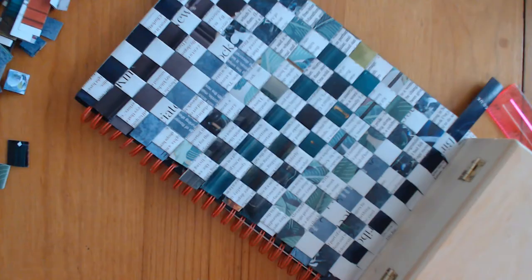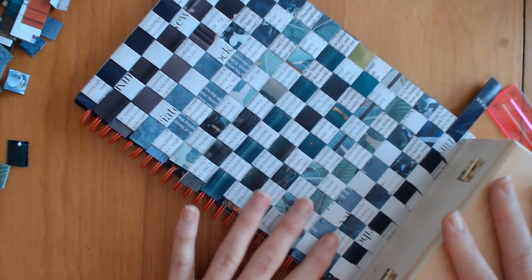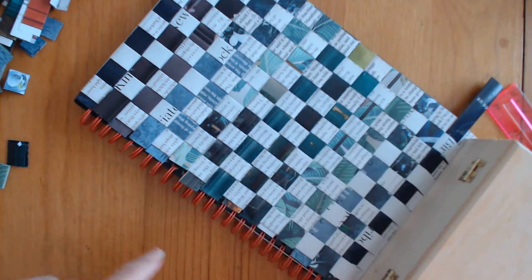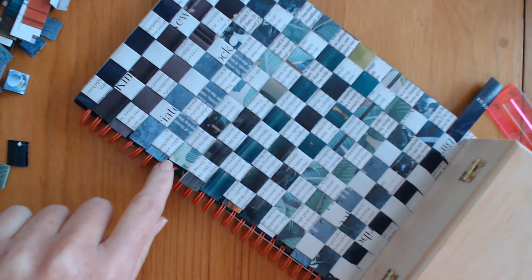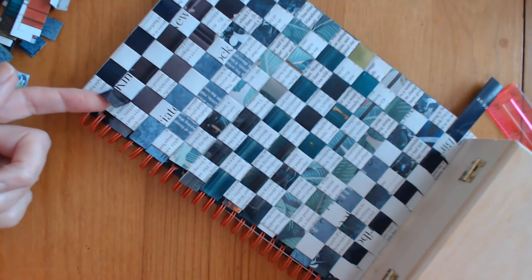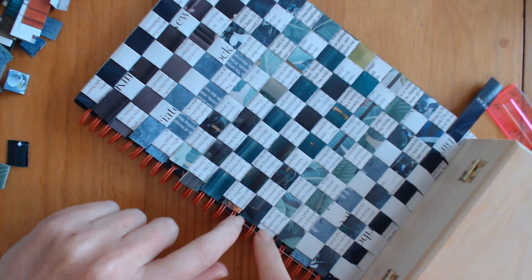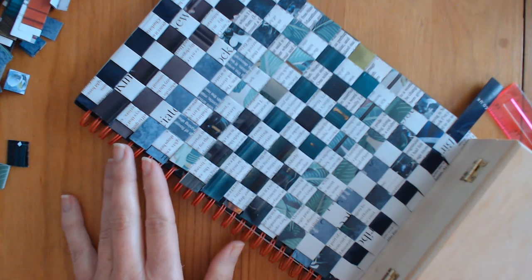I've pretty much covered and woven my entire hardcover. The last ribbon overlapped the bottom slightly so I'm pinning it to dry, then I'll lock those anchors underneath. The final step is to use a scalpel blade or sharp scissors with a ruler to trim off all edges in a straight line, then add glue under any alternating end flaps that may be lifting, as those didn't have glue between the two pieces of paper.